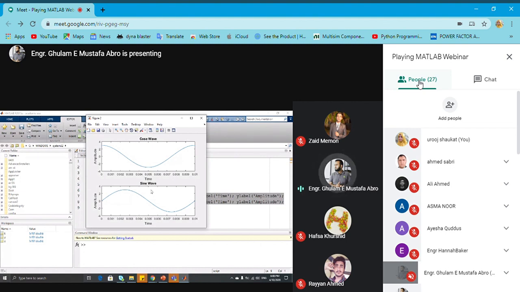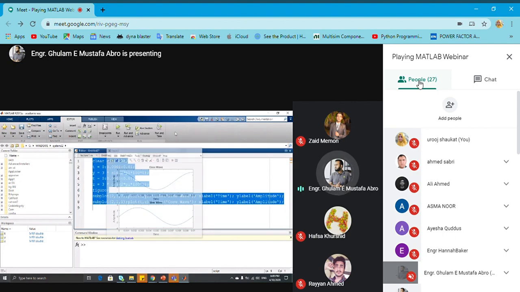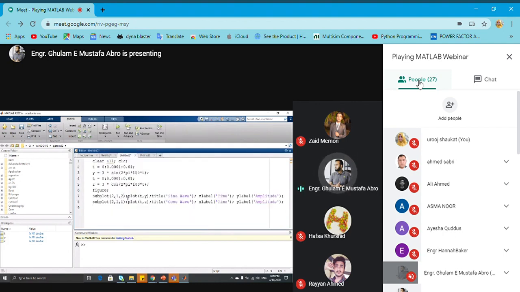So can anyone help me out, if I have only 1 row and 2 columns? It means now this is the cosine wave and we will have sine wave here. It means that now both graphs will be adjacent to each other rather than displayed opposite. In this figure, both graphs are parallel or opposite to each other. Now, I want a figure in which both graphs are adjacent to each other. So at that moment, what type of change will you do over here? Anyone else who can guide me in changing this so that we have 2 graphs in cascaded form or in series form or in adjacent form?